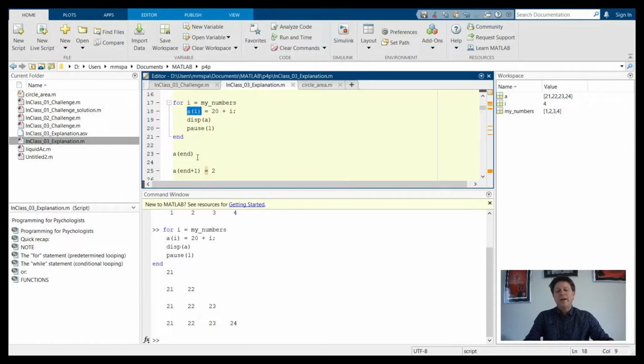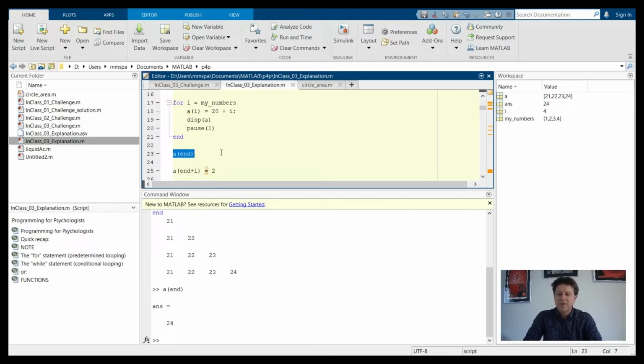A way to find the value of the last element of A would be to just ask for the length of A, but MATLAB has the convenience variable end available in this case, in which you can ask for the last value in the vector A by just putting end in there. So if you do that, you can see the last value is 24.